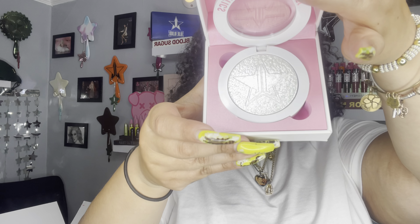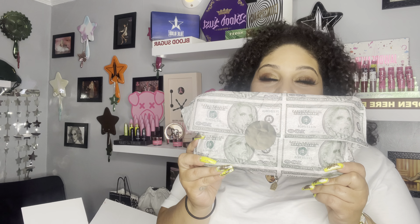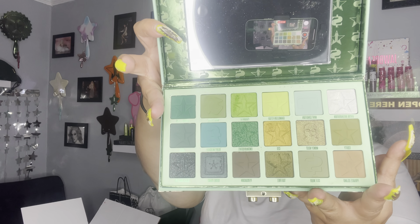Next we have an Extreme Frost. I love getting these in mystery boxes — they retail for $50, so if this is in my mystery box alone I know I'm getting back what I put in. This is in the shade Lick My Glitz. Beautiful! The Extreme Frost is really blinding, so be prepared. Today I actually have one on. Put your sunglasses on! I was so excited to see this. And we also got the Blood Money palette — Miss Blood Money herself. I do have a video of the whole collection.